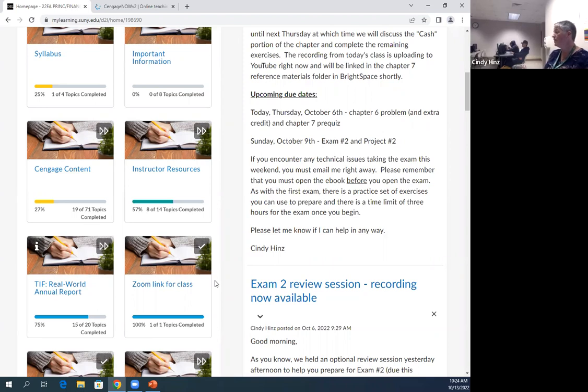So hopefully that's clear. I don't want to have to restrict its use. I want it to be available for people when they need it, regardless of what that reason is, but it should be a rare occurrence. And if it becomes more of a frequent occurrence, you should be talking to me to at least let me know, hey, there's something going on.